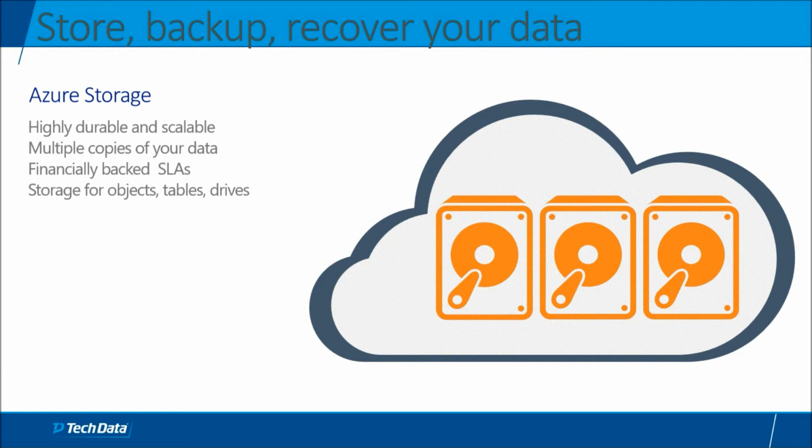tables, and drives. Use blob service for storing large amounts of unstructured data that can be accessed from anywhere in the world via HTTP or HTTPS. A single blob can be hundreds of gigabytes in size, and a single storage account can contain terabytes of blobs. Common uses of blob storage include serving images or documents directly to a browser, storing files for distributed access, streaming video and audio, performing secure backup and disaster recovery, storing data for analysis by an on-premise or Azure hosted service.